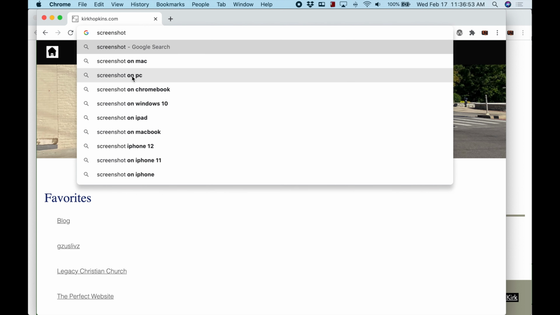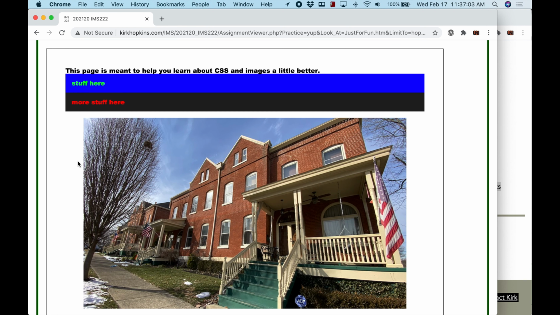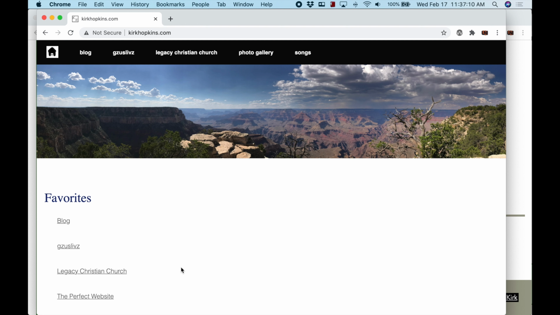You could do it on a PC, but I'm going to do it on a Mac because I'm on a Mac. And it says Shift, Command, and 3. So let's do that on a new page. Shift, Command, and 3. And it just took a screenshot of the whole page.